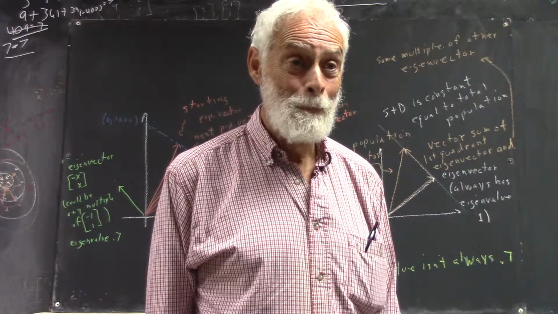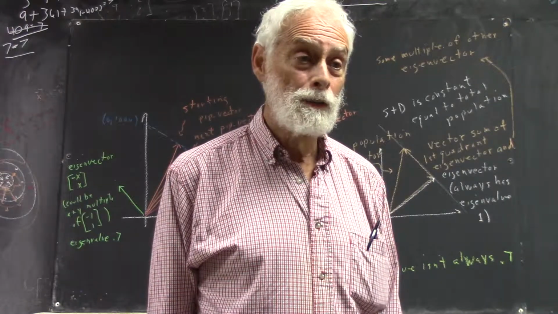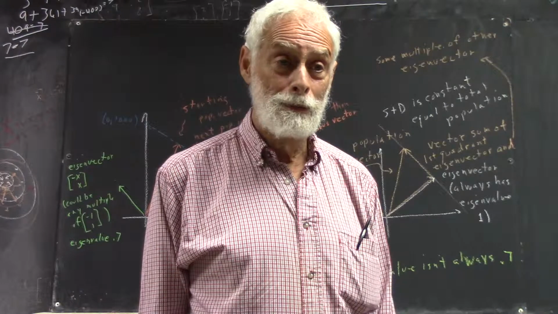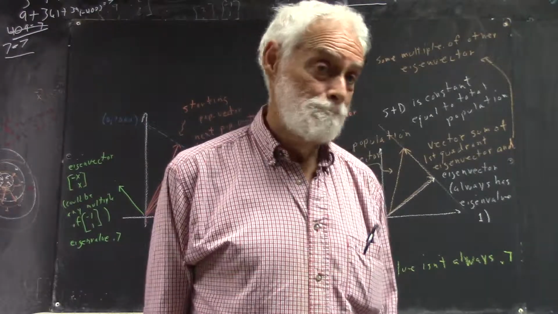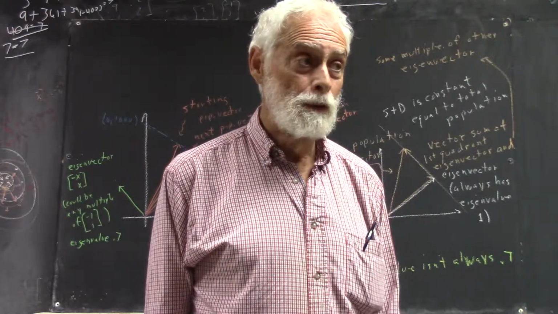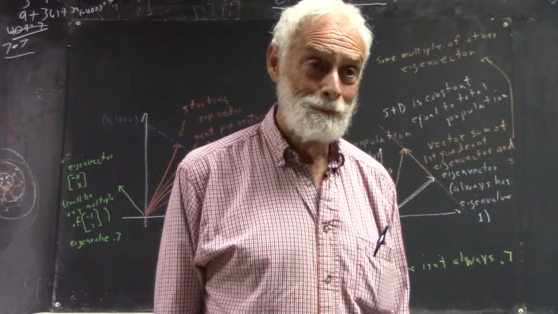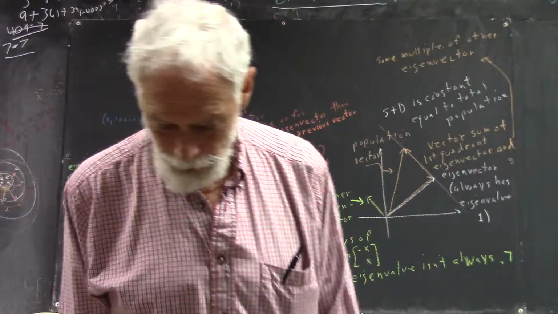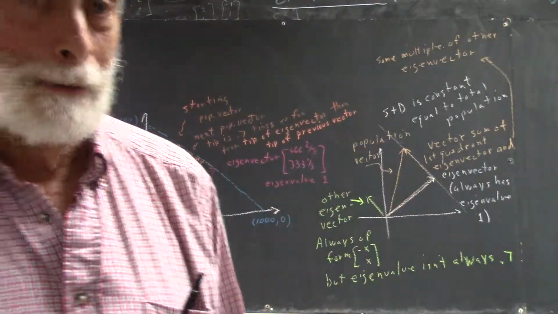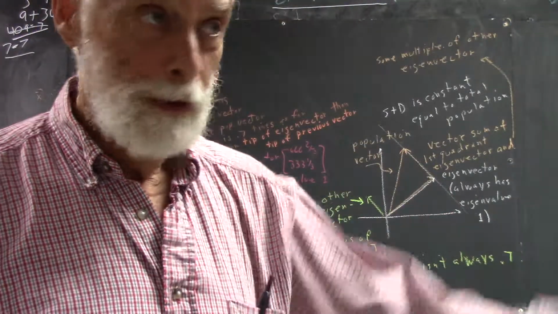Okay? And they're eigenvalues of a certain probability matrix. The whole universe is built on eigenvalues and eigenvectors, in a sense. Now, I could say much more about that, but we've got other things to talk about, okay? So I'll just put it in the final and let you figure it out.